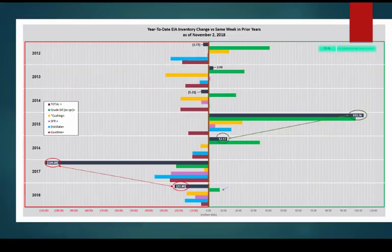And Mike, maybe I'm not remembering my years right here, but in 2015 and 2016 the market was still very much in contango. Yeah, I don't remember exact levels, but that followed the severe drop down to $30. When a market's in contango, you expect people to put molecules in the ground, right? And then when a market flips into backwardation, you expect to draw all of those barrels out of the ground, right? And the market did that.